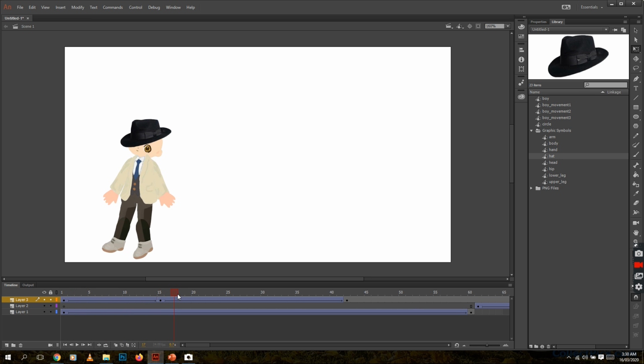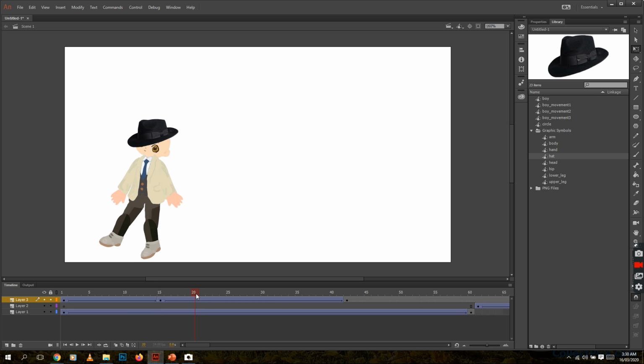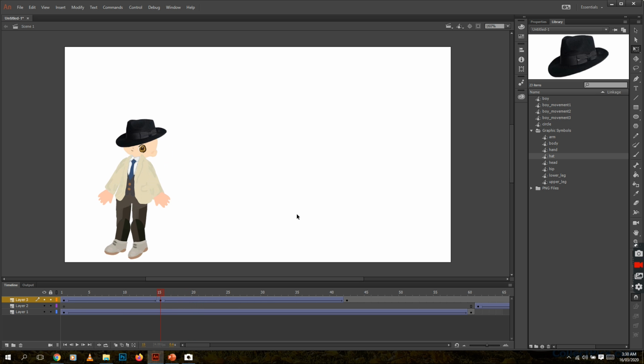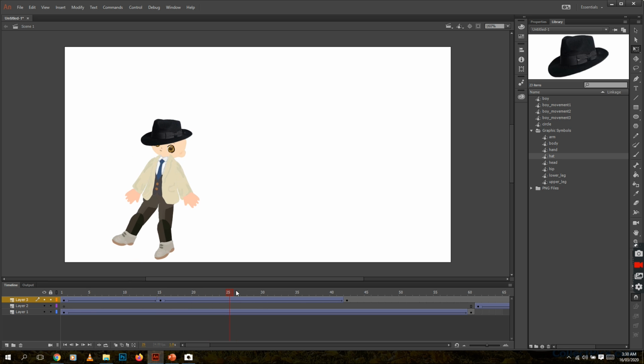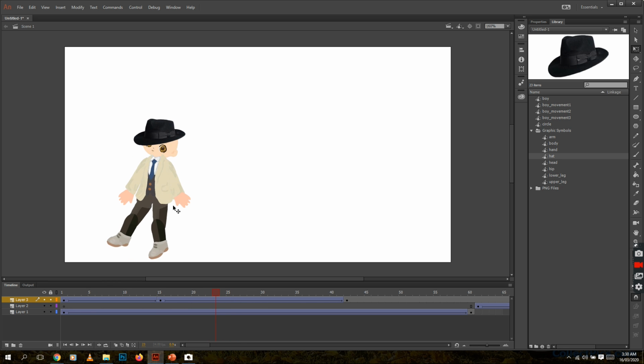So you adjust the playhead so you can see how it works. You adjust the hat a little bit and rotate it a little bit.